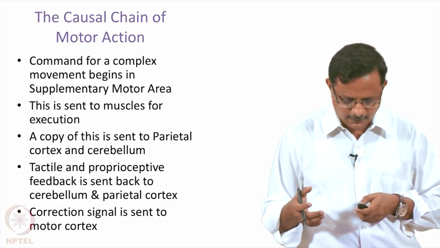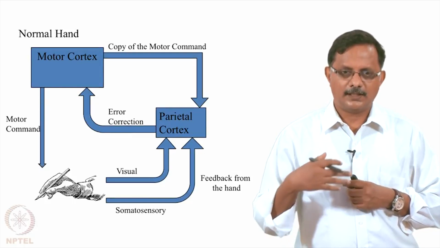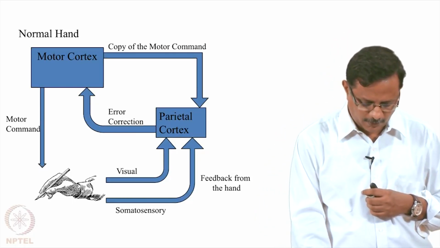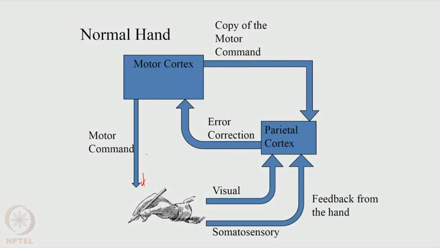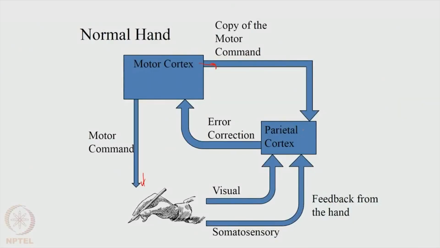If you look at this kind of schematic, we know that motor cortex originates the motor commands, and the motor commands go to the spinal cord and way down, and then spinal cord sends commands to the muscles of the arm, and then the arm moves. At the same time, it turns out that the motor cortex sends copies of its command to other parts of the brain. We have seen earlier that it sends a copy to the cerebellum, for example. It also sends a copy to the parietal cortex, and this is called a reafferent copy of the motor command.